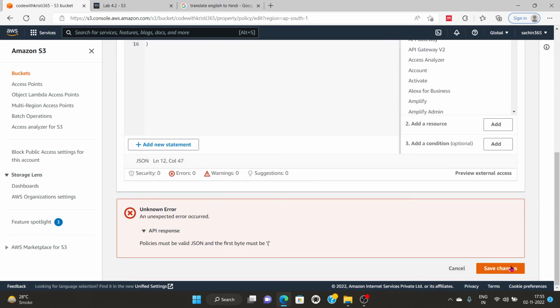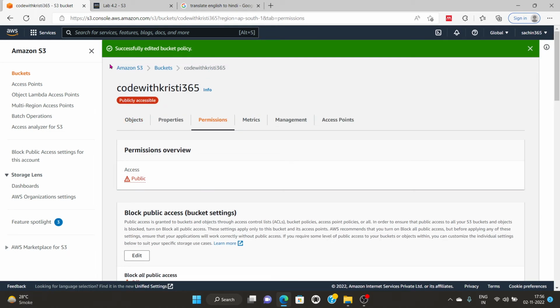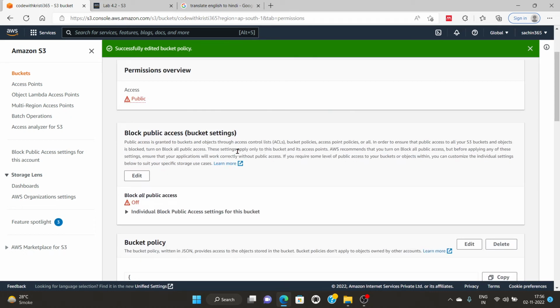All right, and then save changes. You can see it has successfully edited the bucket policy.